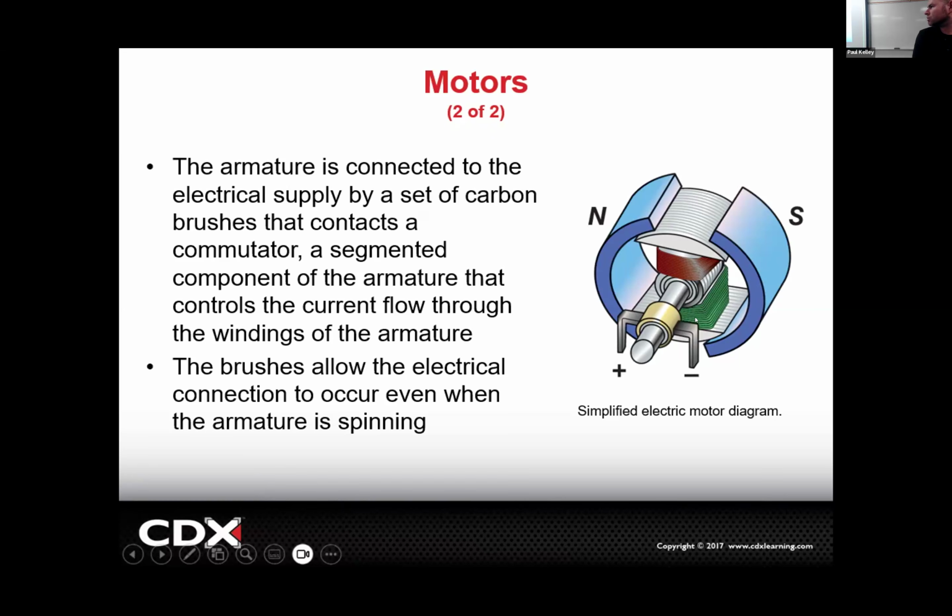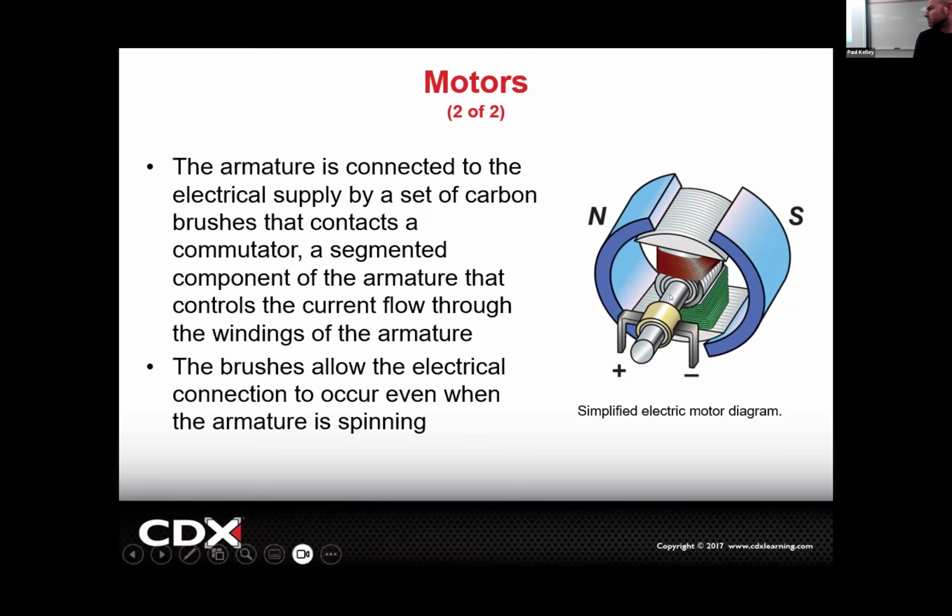And remember that we have two different coils. One of these is going to be repelled and attracted, and the other one is going to be attracted and repelled. And so as long as we give the 12 volts and ground and we keep switching the 12 volts and ground, it'll keep trying to attract and repel and attract and repel. Is that kind of crazy? So that's the motor action.